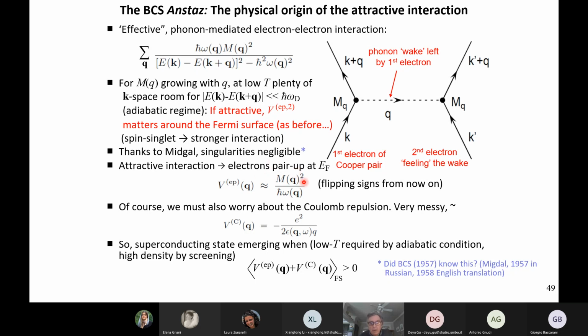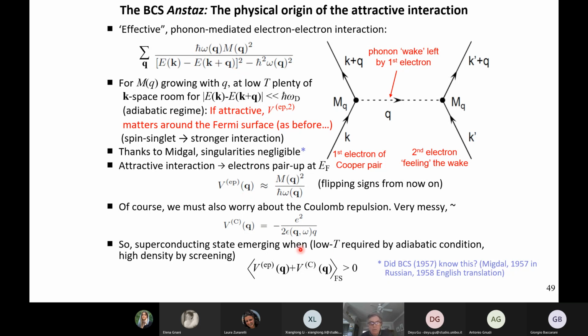So this is always true in metals, and what we have is an effective electron-phonon interaction which is attractive for those particular electrons. The other ones do not contribute because the denominator vanishes very quickly for all the other electrons. It goes like the Fermi velocity and this goes like the sound velocity. And so at large Q, this becomes negligible very quickly, except for those electrons which are around the Fermi energy, where this is becoming negative.